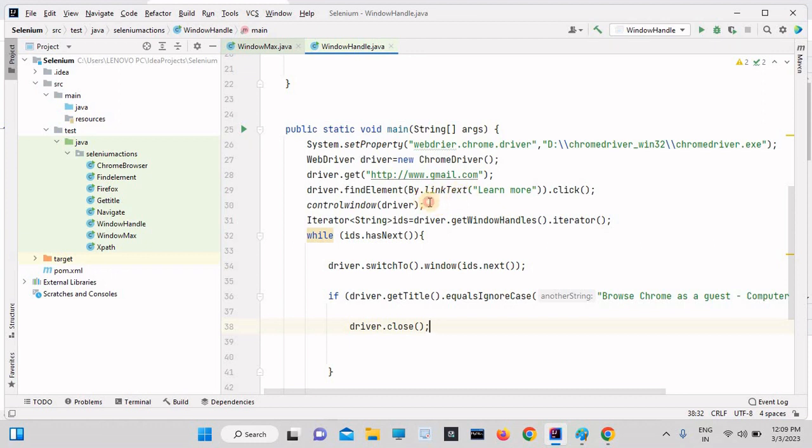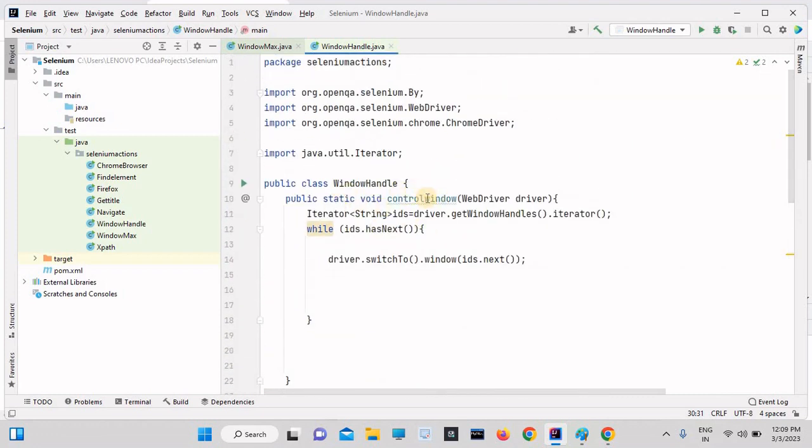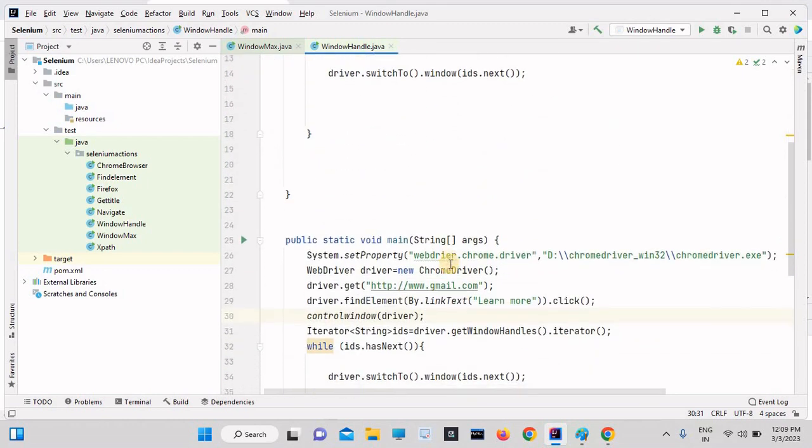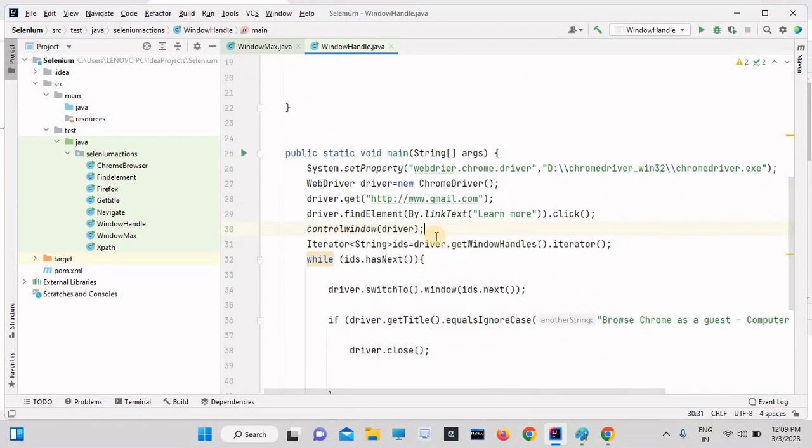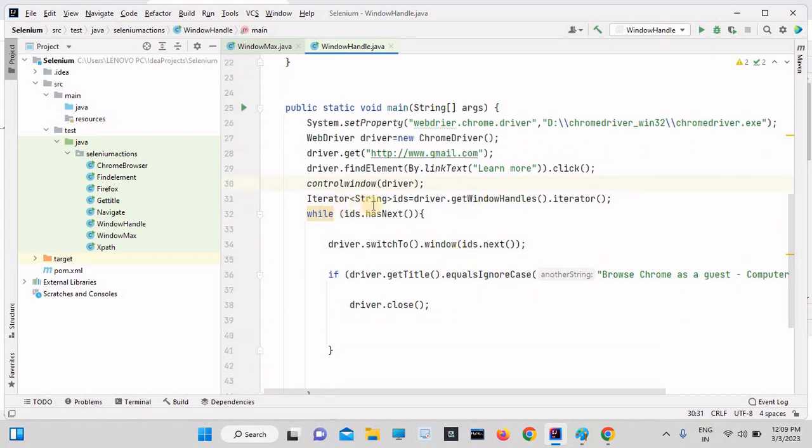So we have taken control of all windows inside this controlWindow method which we created here. This method will capture all the window IDs and traverse from one window to another window. So we call that method here. Again we use one iterator to iterate between the windows. Here we use an Iterator of String type, IDs equals driver.getWindowHandles().iterator(). Then we use a while loop.